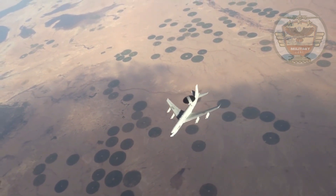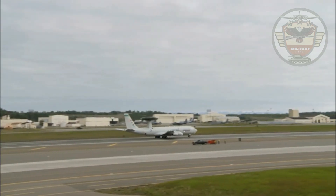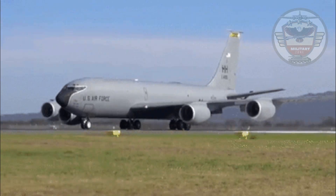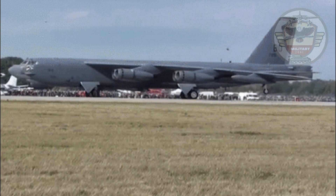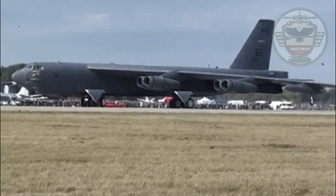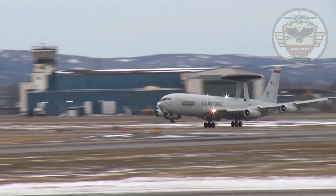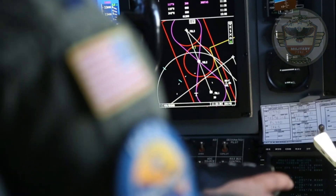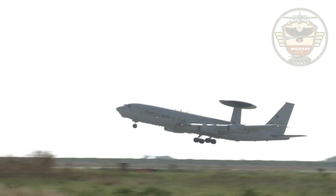The E-3 has become the eyes and battle manager for virtually all Air Force combat operations. Its actual value can be measured in flying hours — the venerable B-52 bomber and KC-135 tanker are both nearly twice the age of the AWACS in calendar years, yet today's B-52 and KC-135 airframes have logged fewer flight hours on average than AWACS airframes. Over the last 30 years, AWACS has exemplified combat excellence, partnership, and innovation, and is expected to continue leading the way in global vigilance, global reach, and global power.